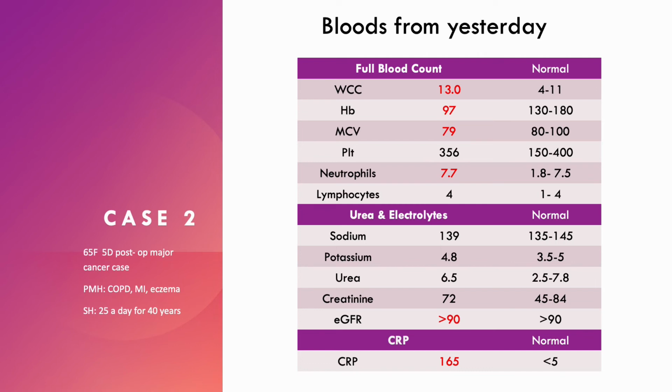Do we know what potential thresholds there are for transfusions in head and neck patients? If the patient's healthy, it's normally less than 70. If a patient has a cardiac history, it's normally less than 80. Are there any considerations we want to think about for this patient specifically? Because this patient's a cardiac patient, they think about potentially transfusing this patient, but they decide not to in this case because a sudden increase in blood volume can compromise the flap by causing congestion. So the decision is not to transfuse the patient.